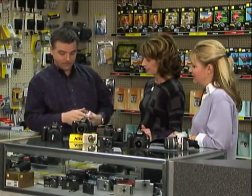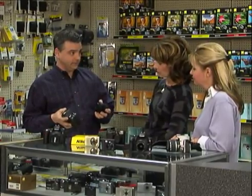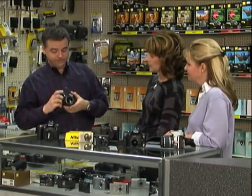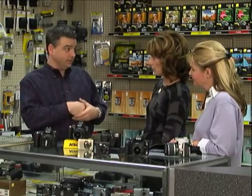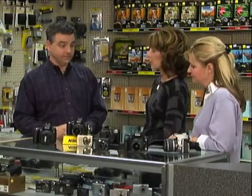All right. The larger camera right here, one of the advantages is the interchangeable lens factor. What that does is allow us to put on a larger lens and get things closer. So that's pretty cool. You can control everything on this camera. You can control very little on this camera. With this camera, you can actually buy a bigger lens that allows more light to come through, so you can shoot in a lower lit situation, such as sports and stuff like that.